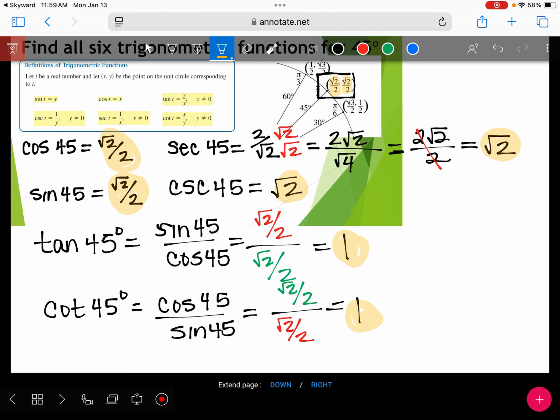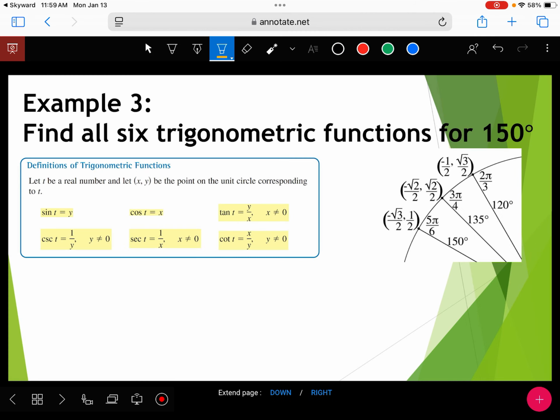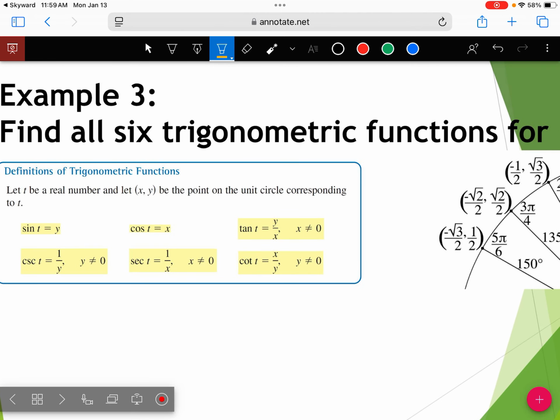Any questions? What do you think? Okay, we're going to keep practicing. Let's do another one. Copy this down. 150. So now we're moving over to what quadrant? 2. What's negative in quadrant 2? Cosine. So cosine, we're actually going to fill this in. But quadrant 2, cosine is negative. And actually, I'm going to show you a little trick on how to remember what's positive as you go around. We'll talk about that after this one.